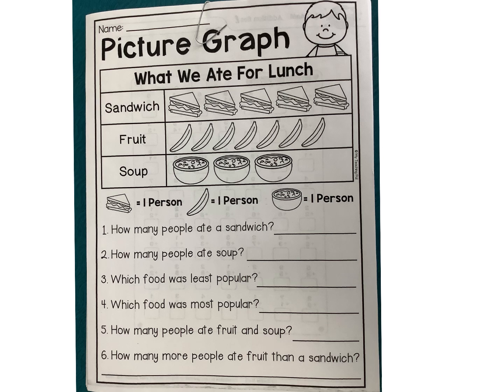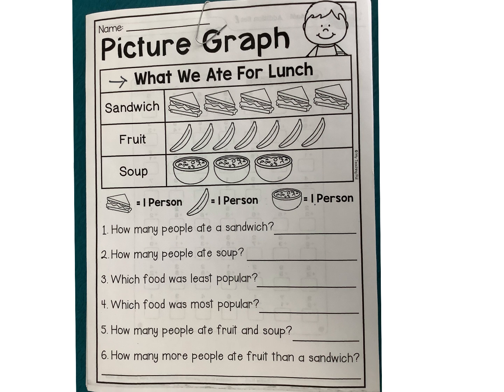All right, team, we are doing our last day of graphs for the week. So this one has a title today. It says, What People Ate for Lunch. So by looking at this graph, I can tell what people had the most for lunch and what they had the least for lunch. And then this is telling us that each sandwich, banana, and soup stands for one person.